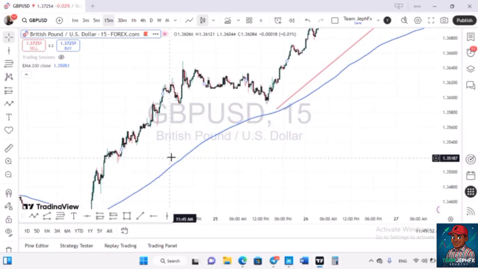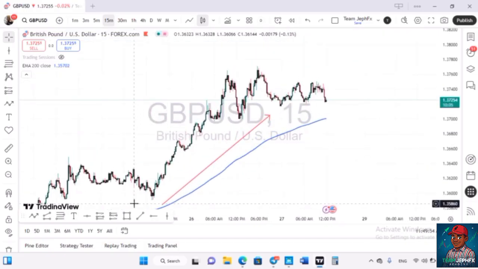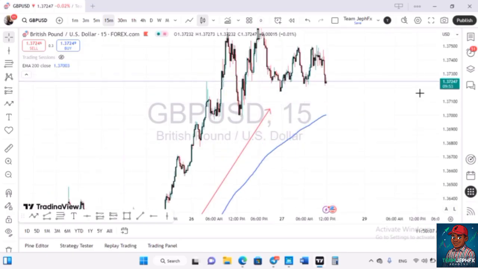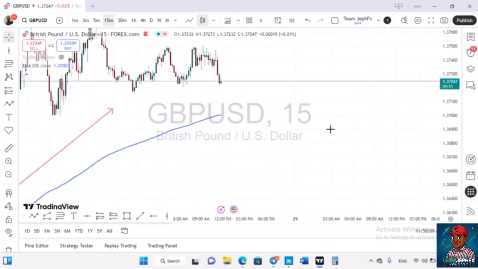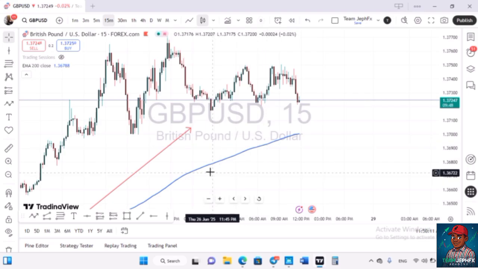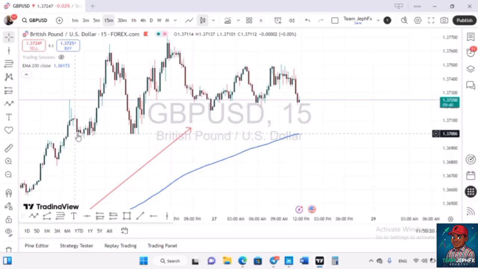Now, after drawing the EMA, what I'll be looking for is either a support level or a resistance level. And what is a support level? I've mentioned it previously. Support levels are levels where the market touches before bouncing up. For example, if I zoom out like this, the market here is above my EMA, so it's an uptrend. So what I'm going to be looking for is where the market keeps going up, touches a level and goes up. For example, I have one here.